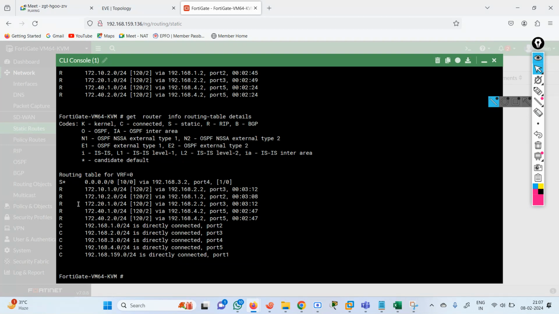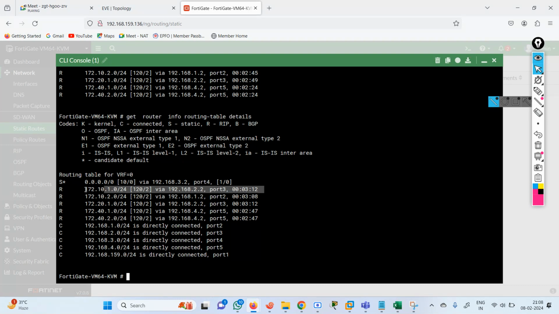Okay, and that 20.1 via port number 3. This is showing something wrong. This is port number 2 it is using to reach that. Okay, this is correct, no problem. 172.10.0 is using port number 3. That is wrong. I will need to check port number 3.